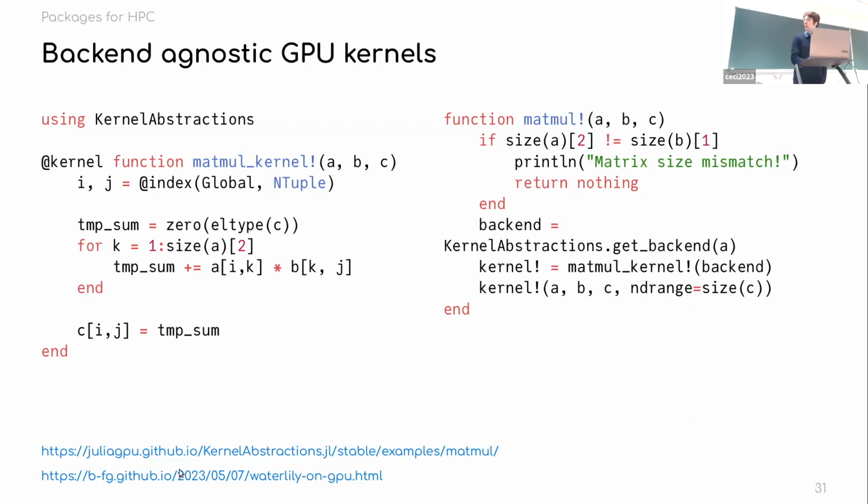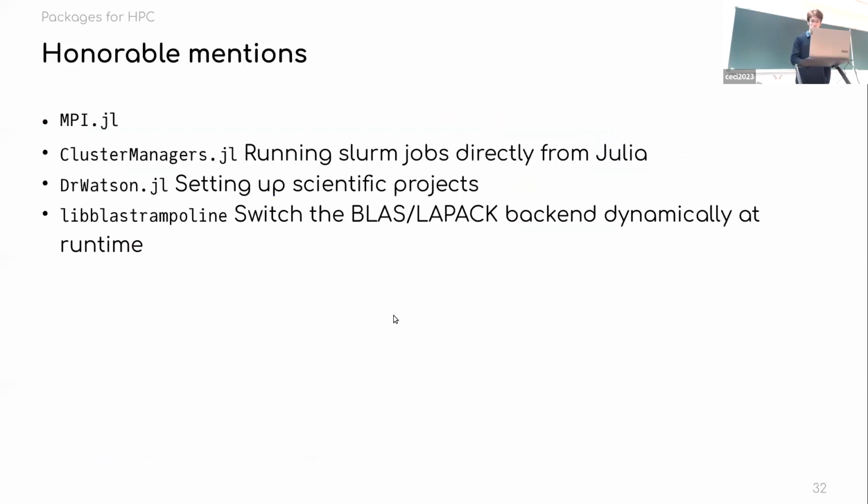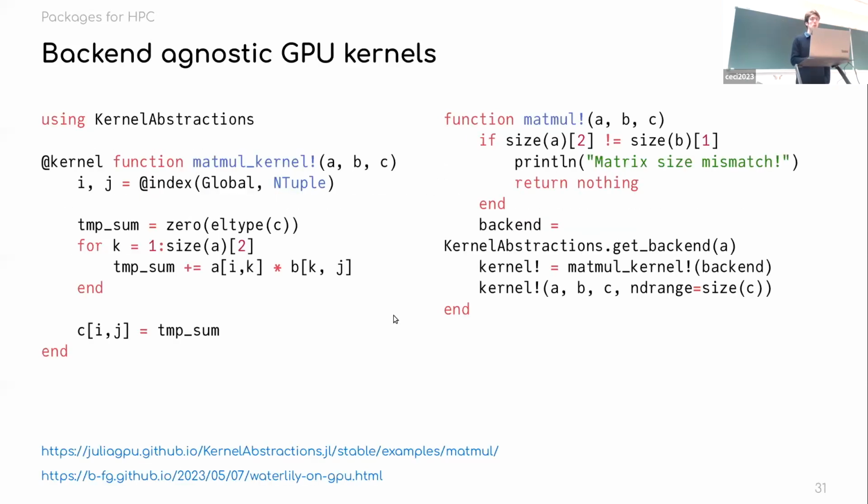There's also a nice blog post on the bottom here by some guys that wrote a fluid simulation. They started from a single-threaded one, and they rewrote it using kernel abstraction to be able to run it on GPU in a package agnostic way. So this might be a nicer example if you want a practical example of people doing this. This is probably as easy as it's going to be to define GPU kernels. If you don't want to learn C++ for that, maybe you should try it.